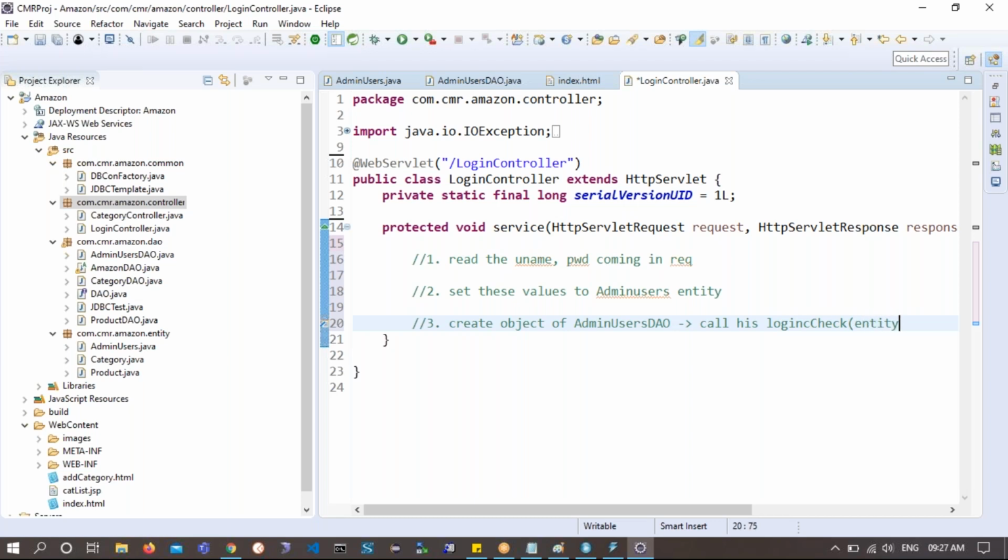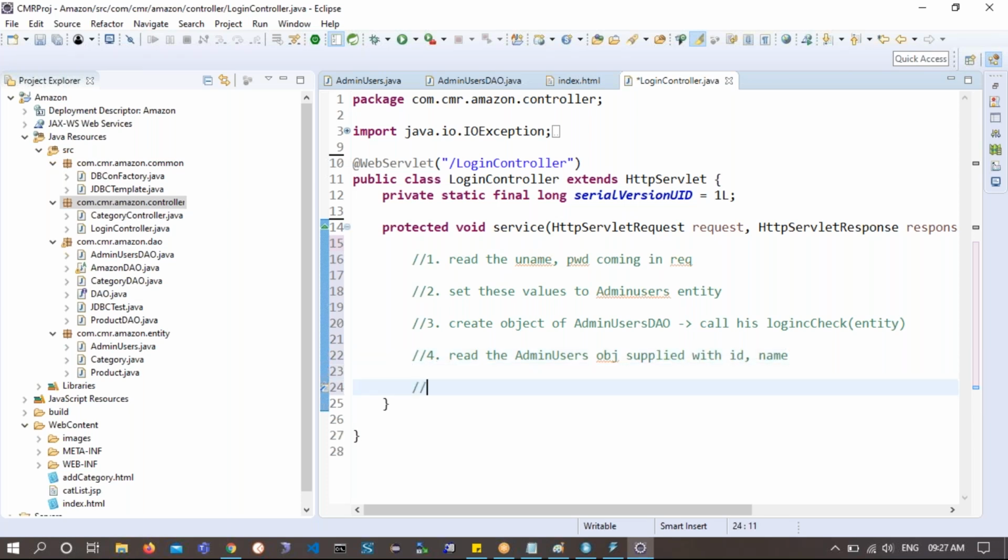So here the entity is what we supply. And then as a fourth step, read the response object, or I could say read the admin users object supplied with the ID comma name.